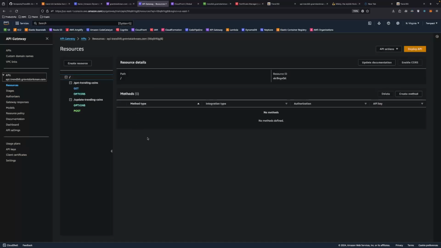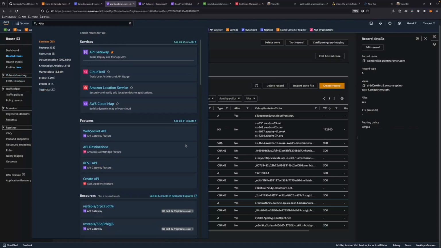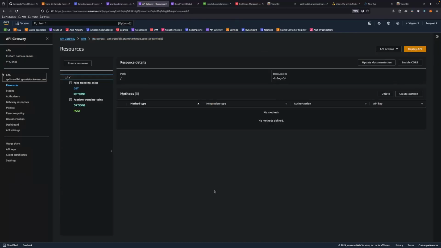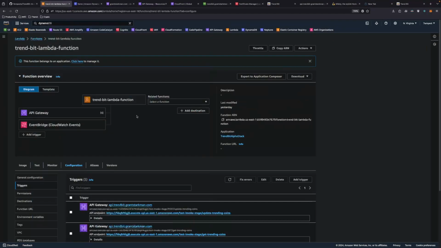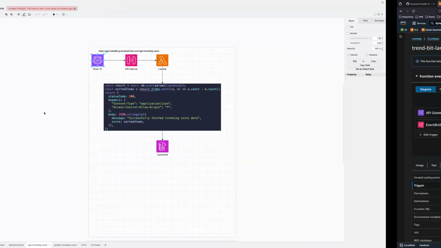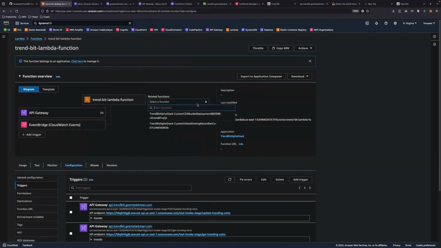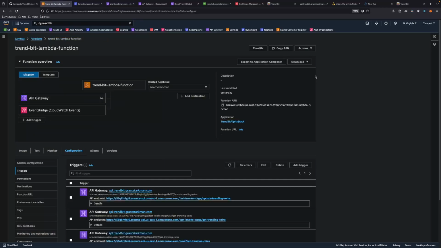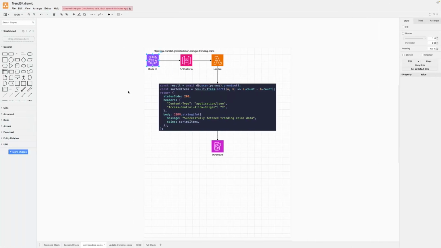So this is my API gateway here. It's pretty much just routing all those requests from Route 53 in this record to API gateway here, and then it goes to the Lambda function, which is what's showing this connection here. That's API gateway, so that's where that's set up. And then it just goes to DynamoDB. I guess there could be a destination here, but I guess you can't use DynamoDB here. Oh well. So that's that.